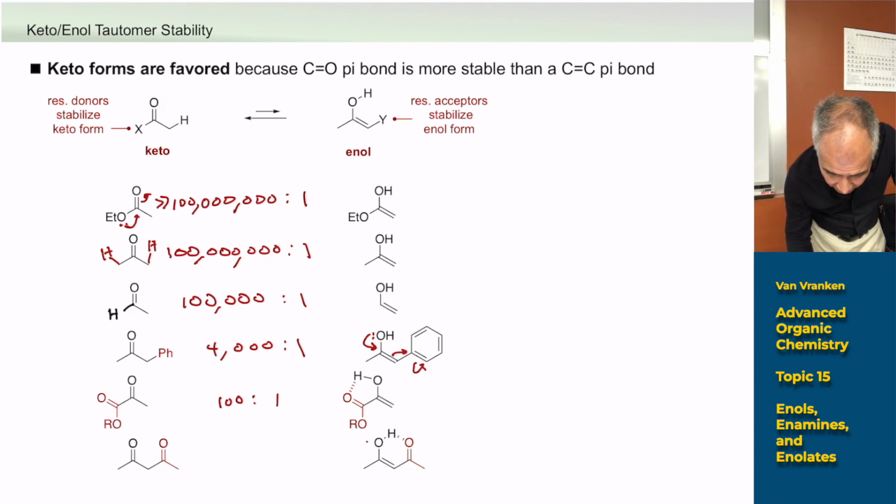Now when we look at this enol form, it has all the tricks going. It's got this great resonance stabilization here, where we can donate from that lone pair all the way into this carbonyl. It's got that hydrogen bond. Look at that hydrogen bond right there, H bond. That's awesome.